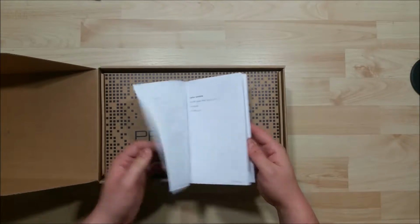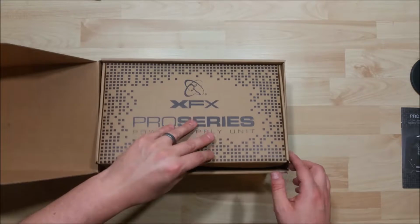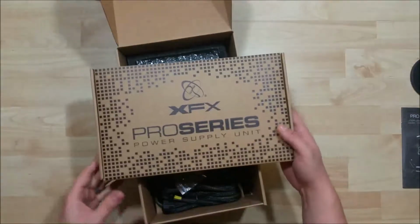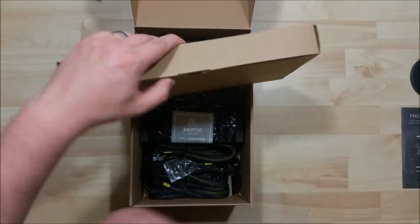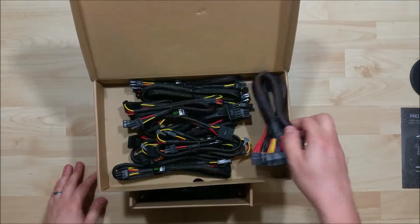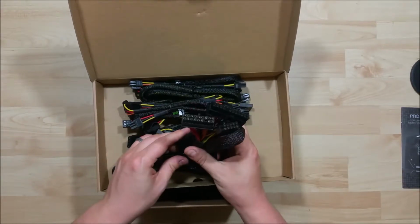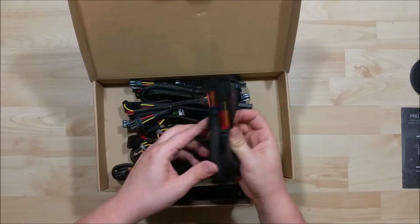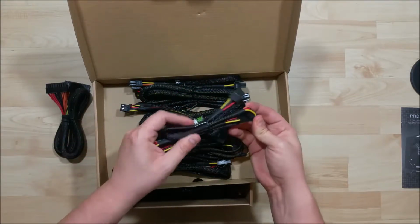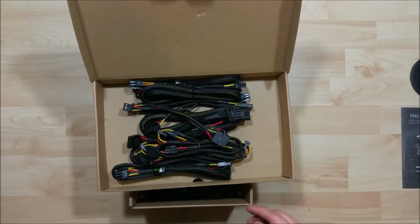So just a little instruction manual here, some specifications about the power supply itself. Let's see, the top box here is going to be all of the cables that come with the power supply. Let's take a look and see what comes with it. I have a multitude of cables. We got our motherboard power cable here. Nice braided cable. It'd be nice if it was all black, but that definitely doesn't seem to happen very much with power supplies anymore.